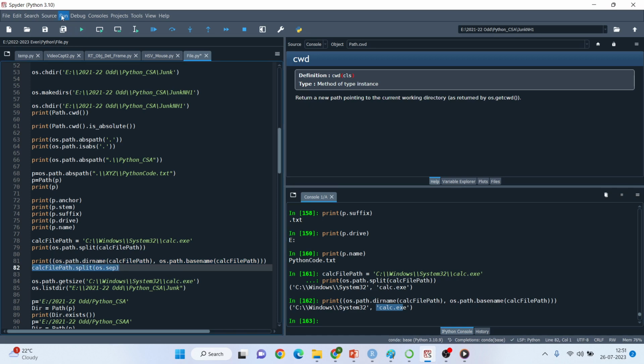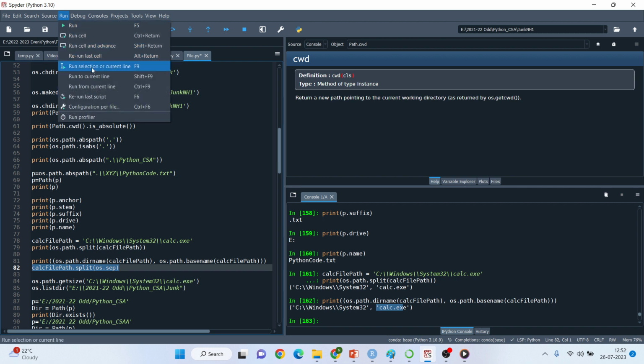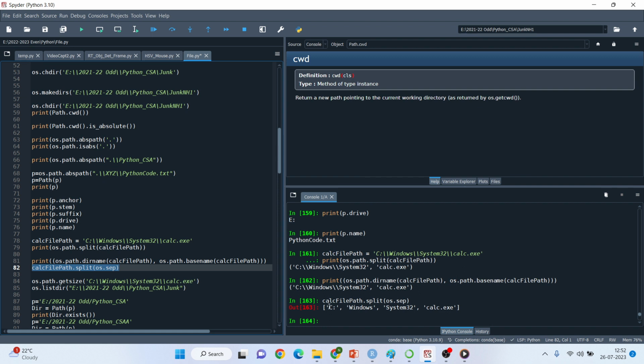With respect to the OS, Windows has one style, Unix has another style. You can also split based on that separator. This is how that command works. Now the difference is that the split command doesn't split into different parts, but the split by separator splits the complete location, the complete path, based on the separator.